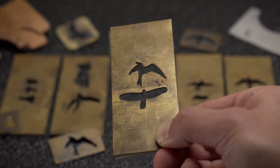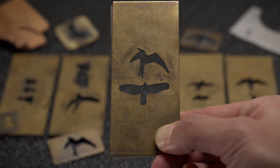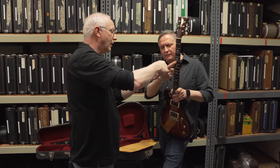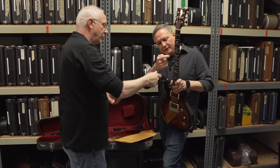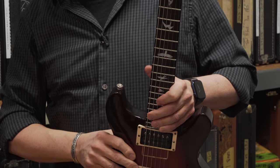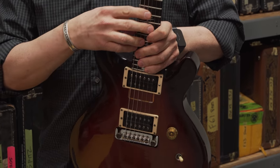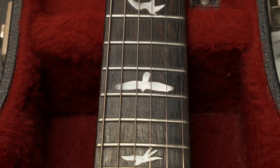And now, were these for these exact birds, or were they for the production? This one would be for these birds. Slightly different. No, that's pretty close. That one's dead right. But the 12 fret bird has the articulated feathers, and I couldn't cut those articulated feathers with a CNC machine. Right, it's fine detail, and they would break off.